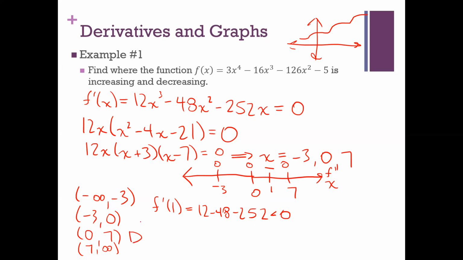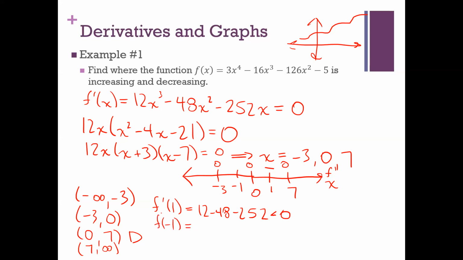Okay. So all we can say right now for sure is that it decreases on 0 to 7, right? All right, so we need to check some other values. What's another value we should check? -1. So that'll tell us something about this interval. It sounds like we suspect that'll be positive.